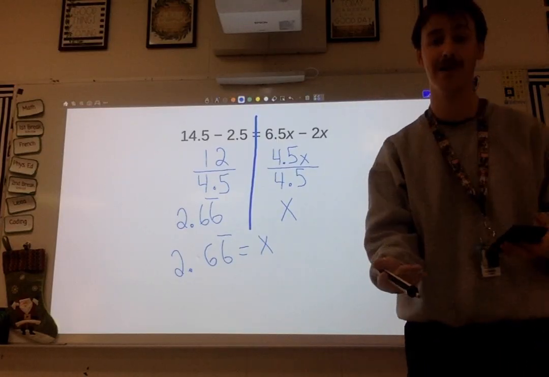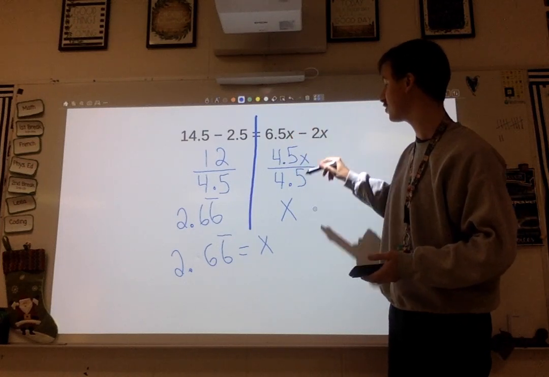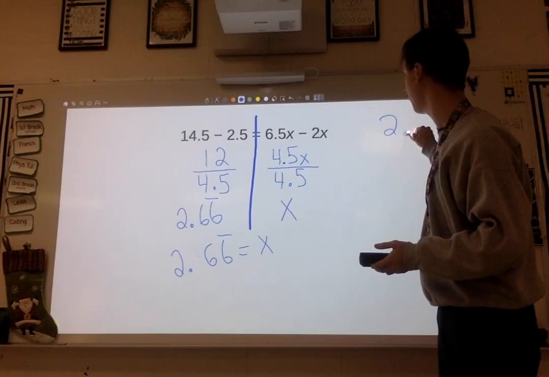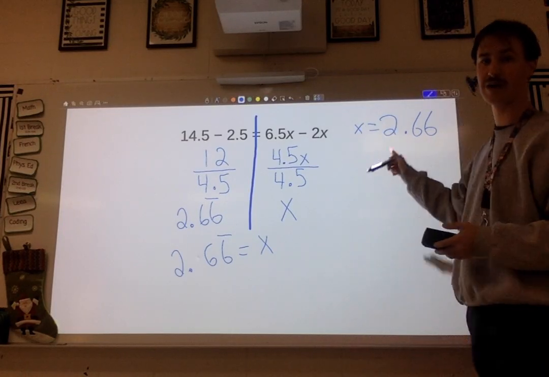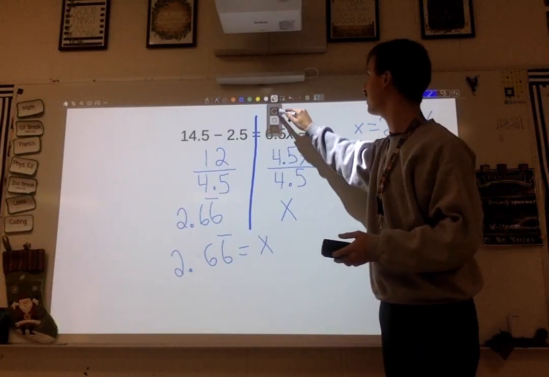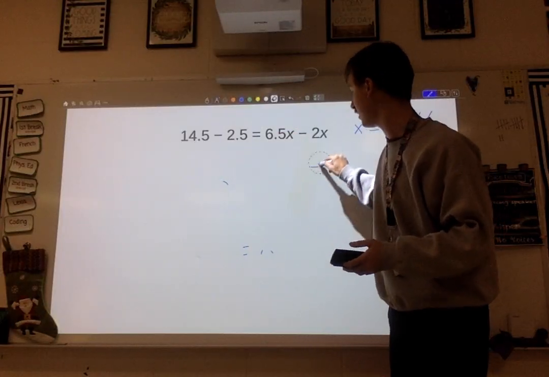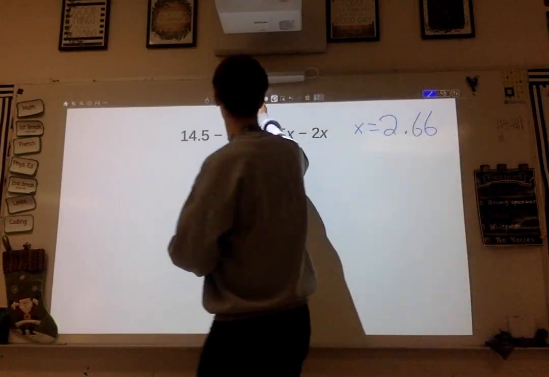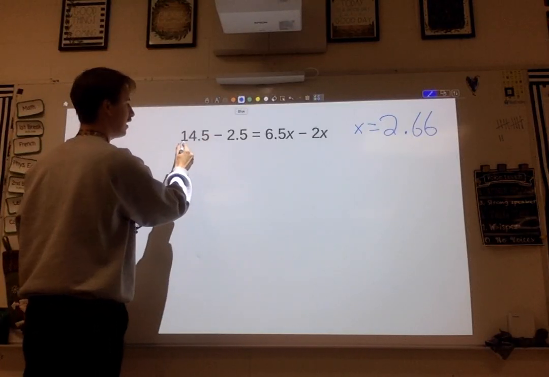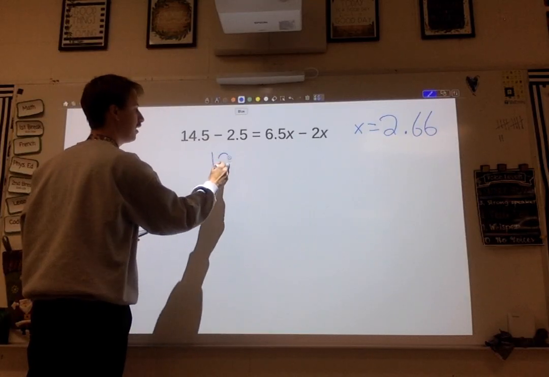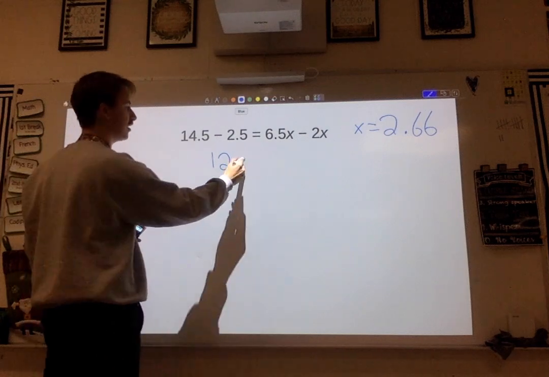And we can verify our solution. We can double check it if we plug our answer back in. So let's remember, 2.66 is what our x is equal to, okay? Right up here. So that allows me to get rid of all of this. And we can put in our numbers. So let's put it in. This side stays the same. 14 goes down to 12. And our 0.5s, they subtract off from each other.